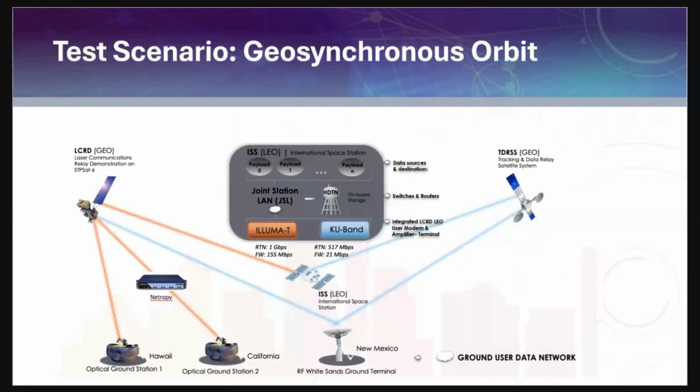These next slides show some integration testing we did in our lab to prepare for the infusion of HDTN on the ISS using multiple nodes simulating geosynchronous orbit, where HDTN is the gateway. So the blue link shows the laser, the RF link, and the orange is the path for the optical link. And we use entropy to emulate the long delays.